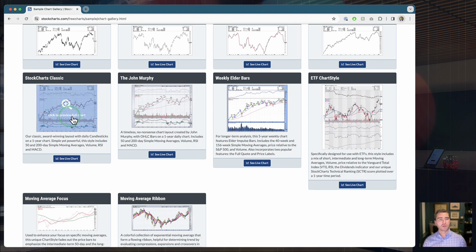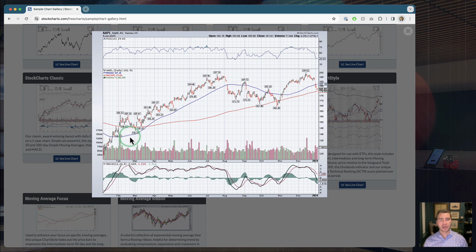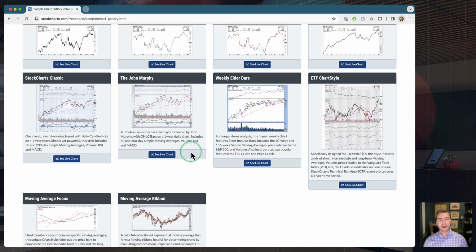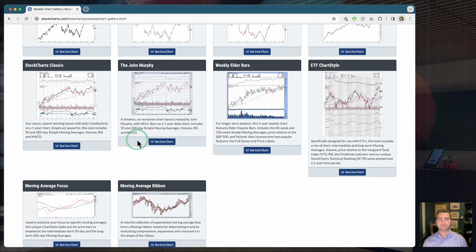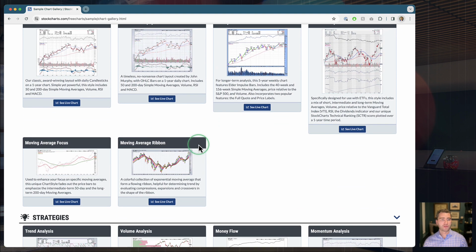And as you can see, you can click on any of these charts to expand them, see a full-sized version, see what is on that chart exactly, and then close that back out and move on to the next one. You also get these helpful little descriptions that describe what is included in this, what the time frame is, what the indicators are, different things like that. So we start off with a couple of those popular chart styles that we've had for a very, very long time.